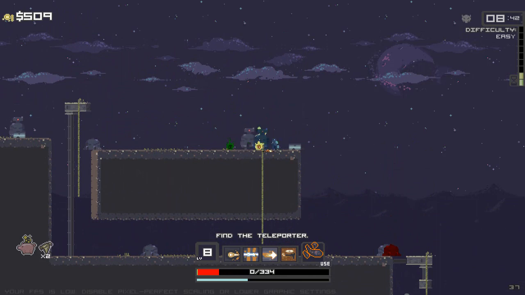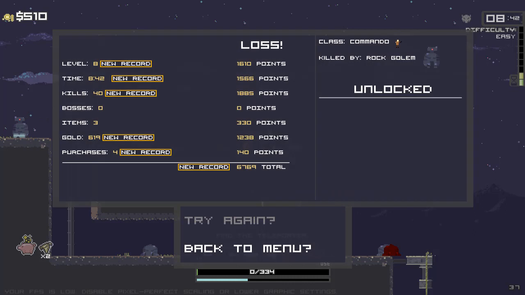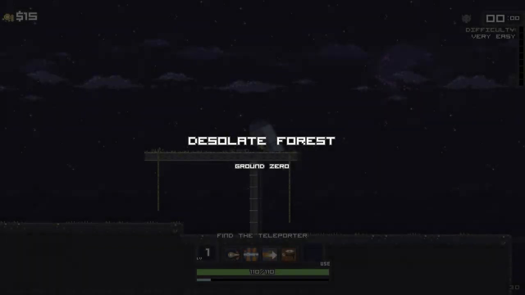Holy crap. Alright, they had it out for me. Dead from blunt trauma to the face. I agree, that's what that felt like. So, I was killed by a rock golem. That happens. Start one more game.